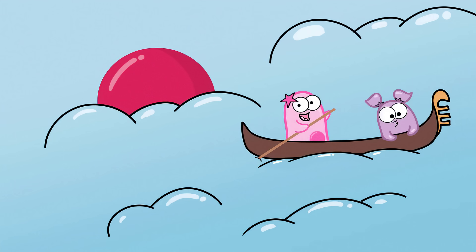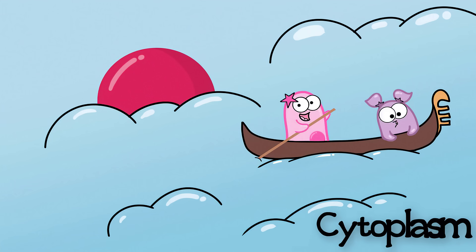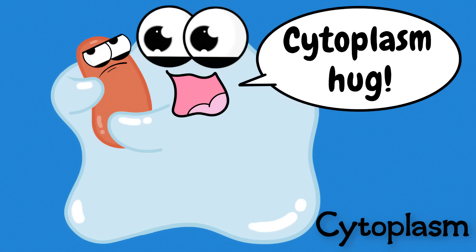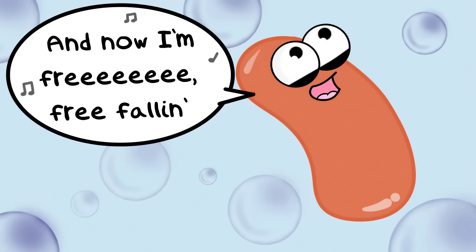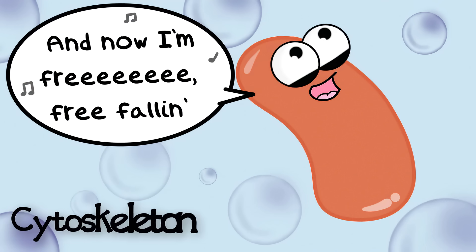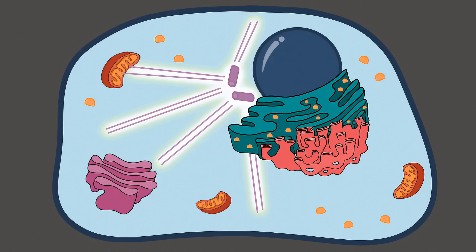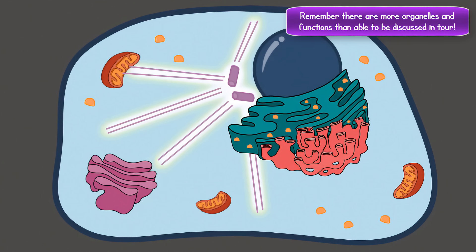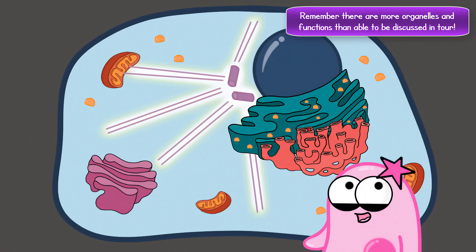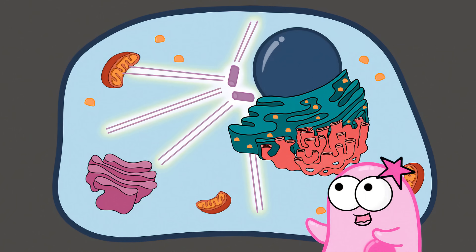Inside the cell, we find ourselves in this jelly-like material called cytoplasm. It surrounds all these internal cell structures, and you'll find it inside both prokaryotes and eukaryotes. Organelles floating around in the cytoplasm can have more support than you might think. Cells contain a cytoskeleton — a collection of fibers that can provide support for the cell and its organelles. The cytoskeleton can even play a major role in cell movement, and it actually deserves its own video because it's very complex and its organization can vary depending on what kind of cell you're looking at.